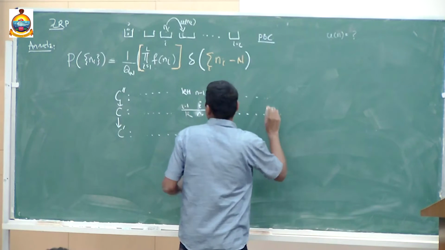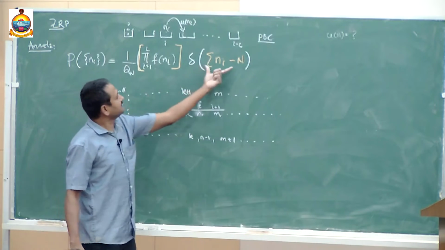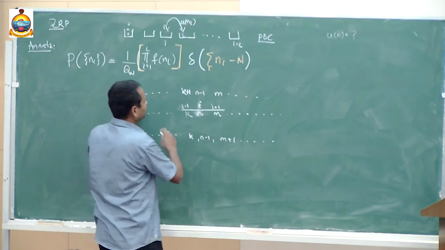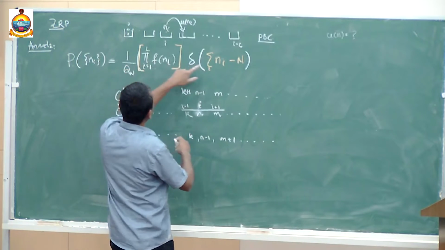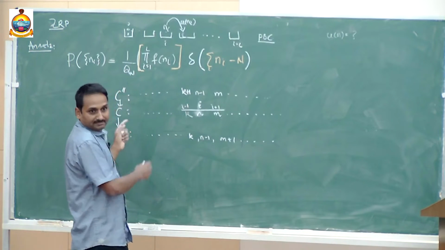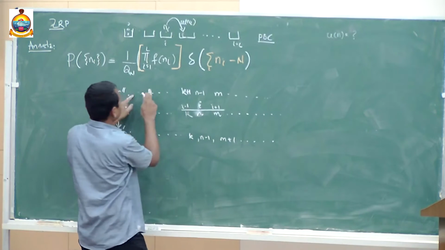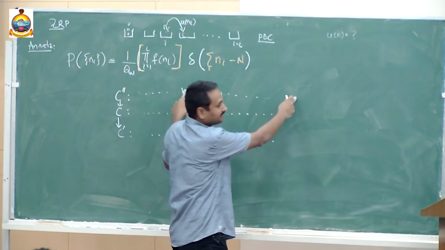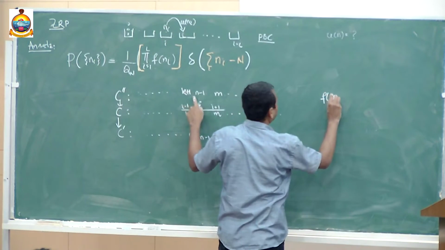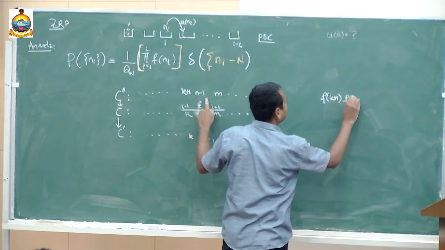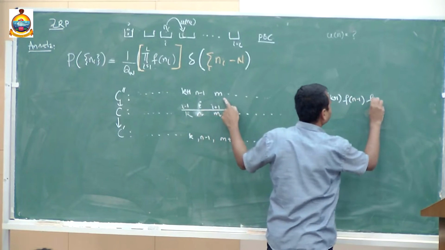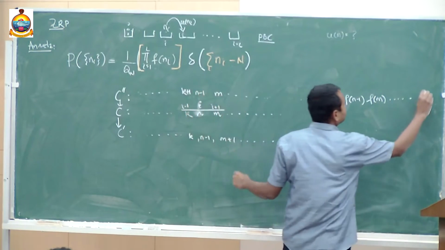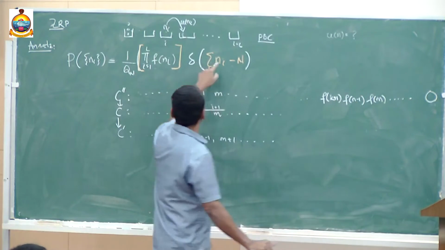Now, what is the probability of this configuration? Because the number of particles is the same, this factor is the same everywhere. We will not write that factor. In this probability, Q_n drops out because they're the same everywhere, because I want to make a balance condition. So this is f of k plus 1, f of n minus 1, f of m, and the rest of them, including these two factors.